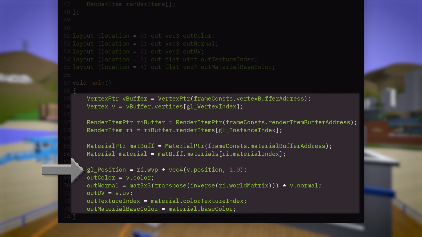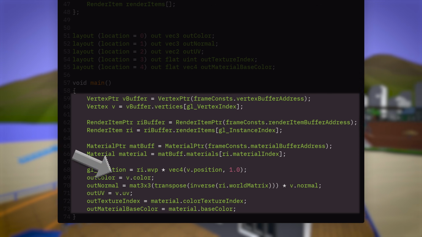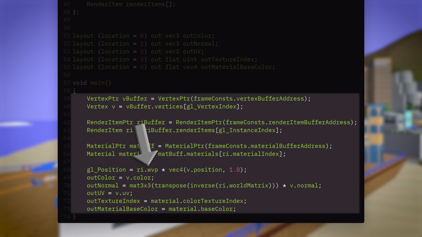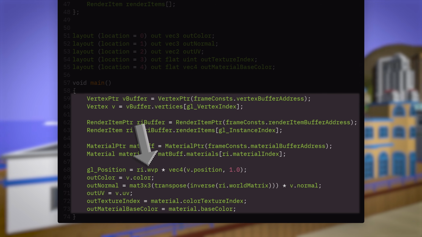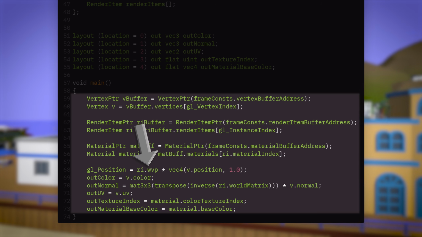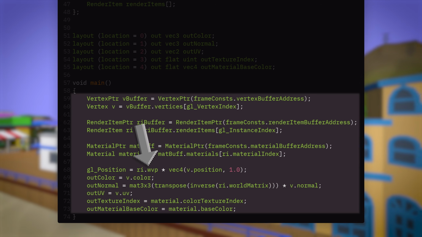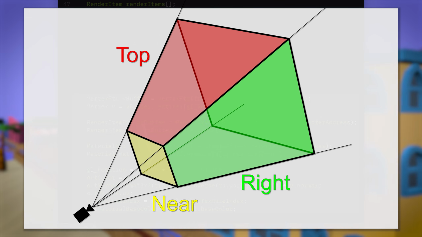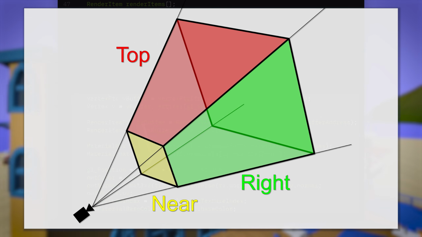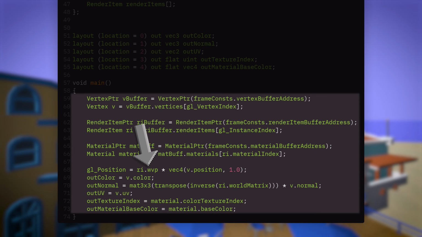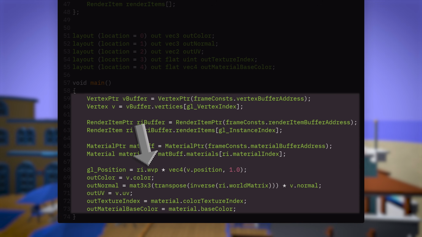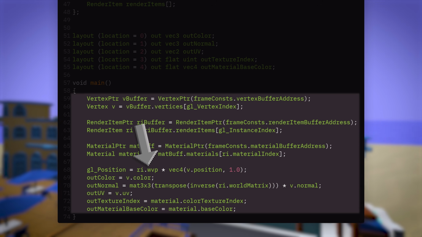First, we'll calculate the final vertex position. Multiplying the position with the world view projection matrix we stored in the associated render item object moves the vertex into what is called clip space. The graphics pipeline uses this to clip geometry and only rasterize the portions that are visible in our view frustum, ensuring that we don't try to shade things that are not visible on screen. After this, it performs what's called a perspective divide and moves the points into normalized device space. This is what ends up giving our objects perspective.